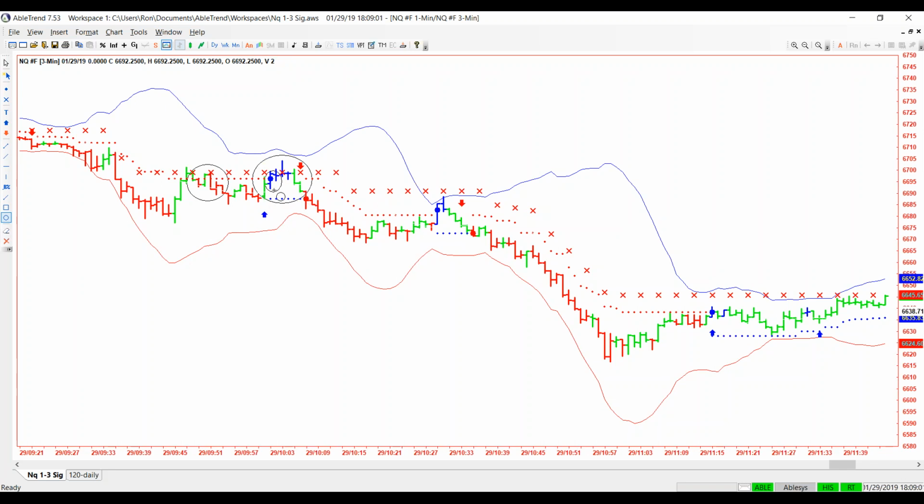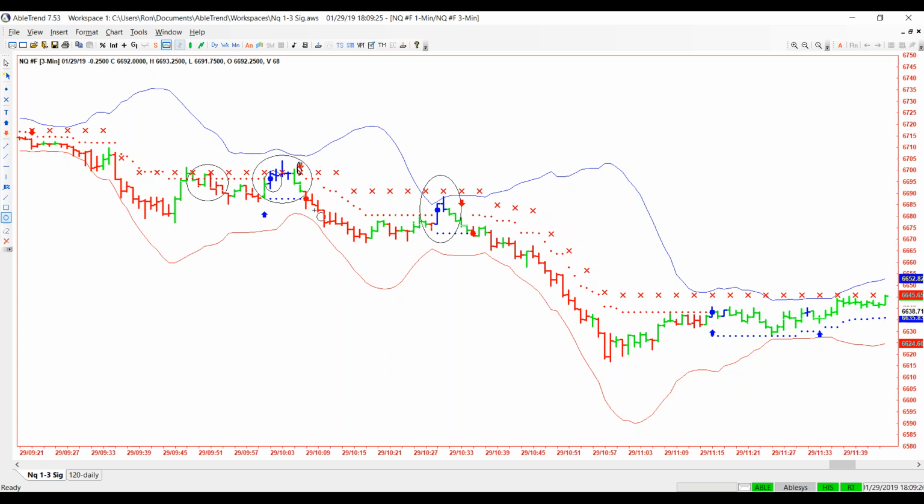This is a no-trade zone. We never buy if there's red dots or red X's above. Obviously, we're not going to drive down the street with a big roadblock right in front of us. We're not going to invest our money or put up our money when there's very little chance of winning. We don't buy if there's red dots or red X's above. Obviously, that's what we call a no-trade zone.